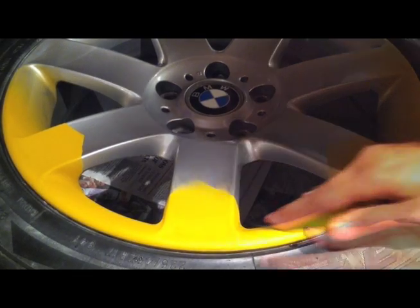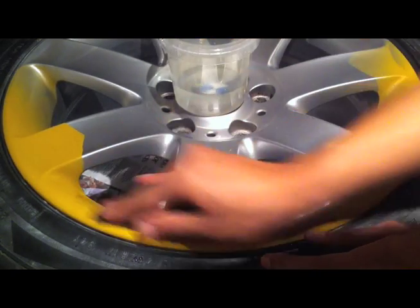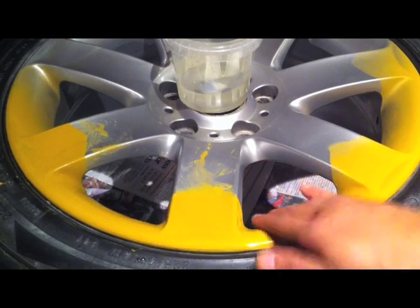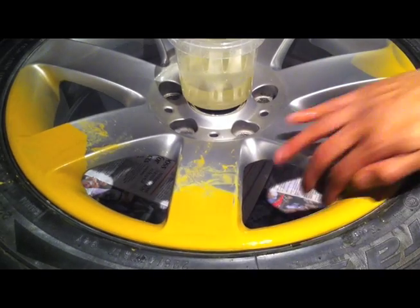My aim here is to get the high primer flat, because I want to feel that it's one, smooth, ready for the paint, and two, that I've blended it into the original paintwork so that I don't get any lines once the paint goes on.